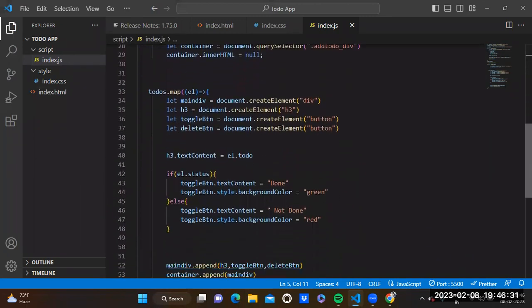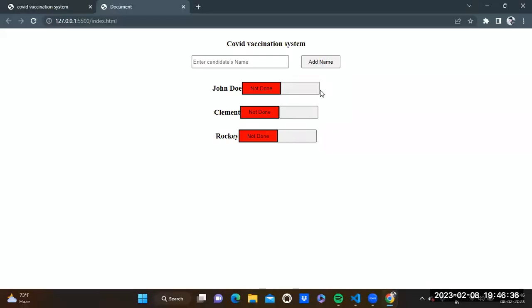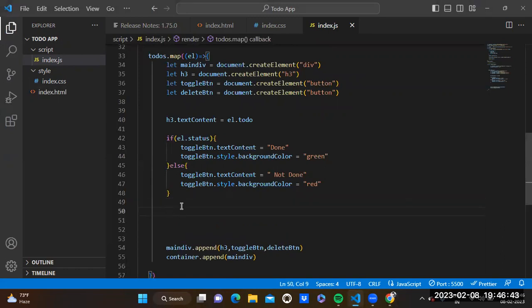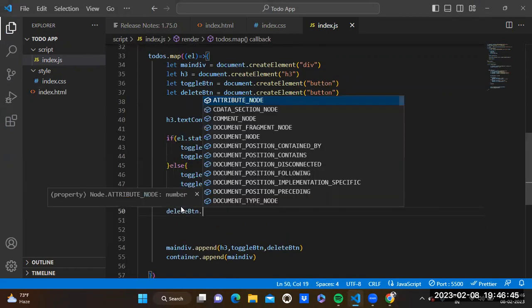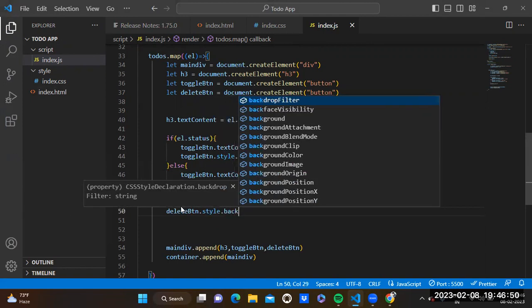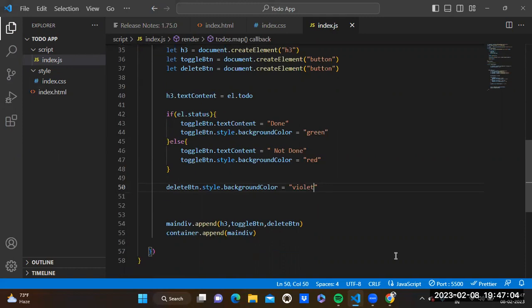Before going to the toggle button, the delete is not visible, right? So we can do here deleteButton.style.backgroundColor equal to violet.